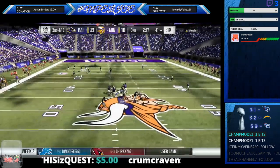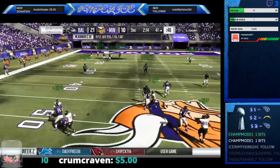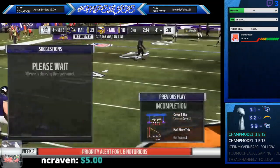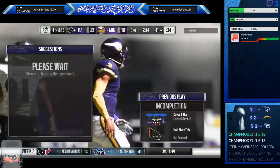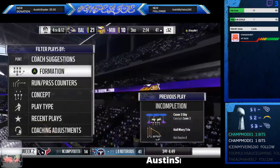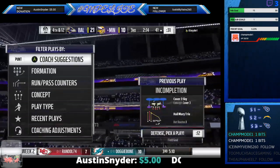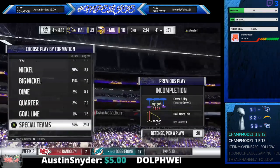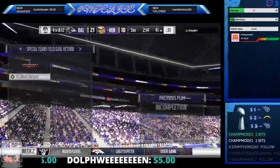Back to throw. And that is incomplete. Not only was the call spot on, how about the execution of that defense right there? The zone was absolutely locked up tight. He was trying to force it in there on third down. But if there's a time to force it, he felt like he needed to make a play, right? Yeah, exactly right. Third down, you got to try and find something. There's nothing available there for him.